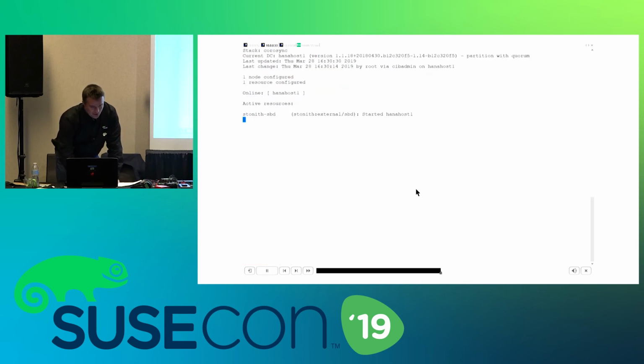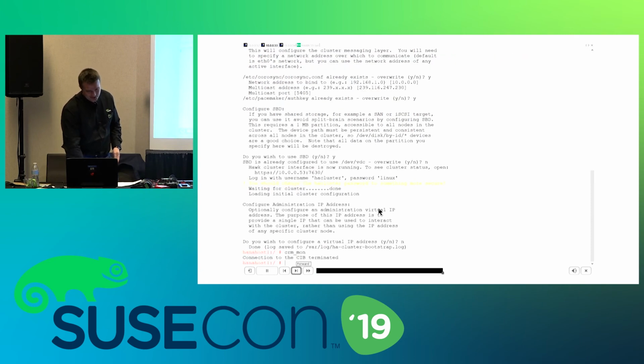So then we would normally run crm_mon, which I just showed you earlier on in the live system as well. It just had many more resources, if you saw over there. And there we can see that currently I only have a STONITH block device configured, and the only host connected so far is HANA host 1. So it's not really highly available, but there is one resource and there's one host attached to it. I can press Ctrl+C to go out there.